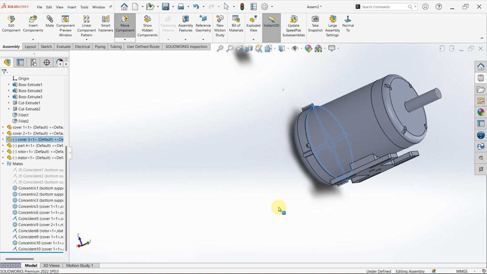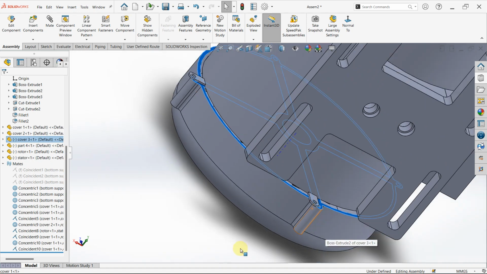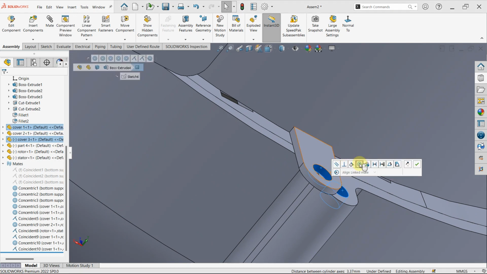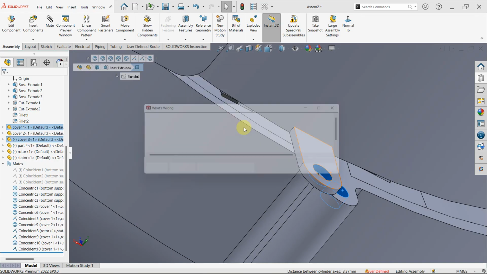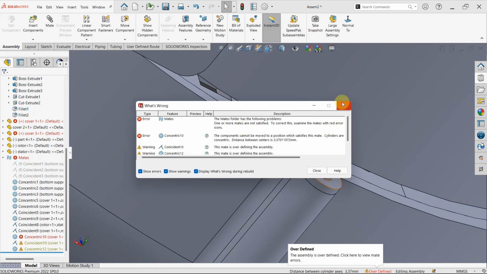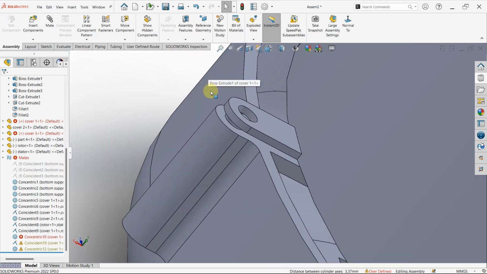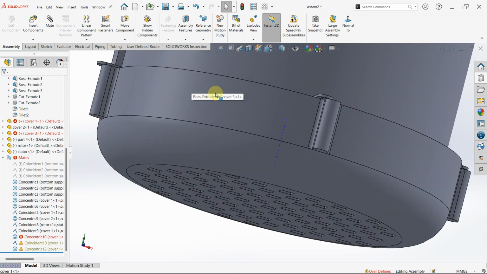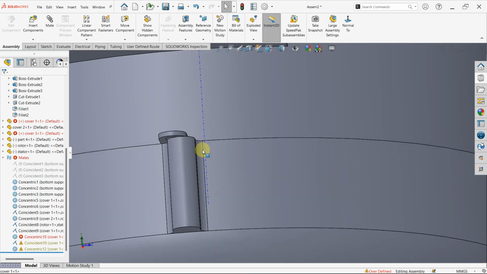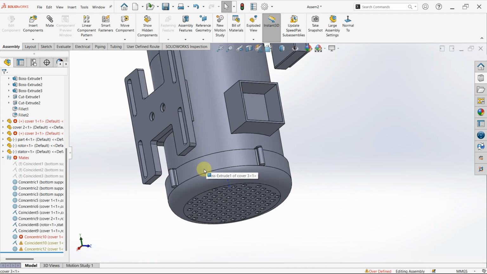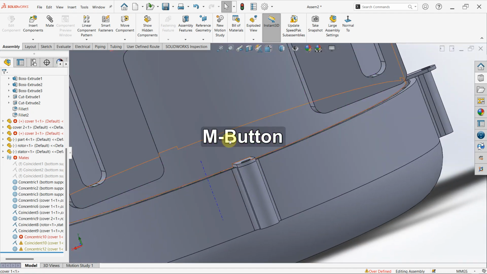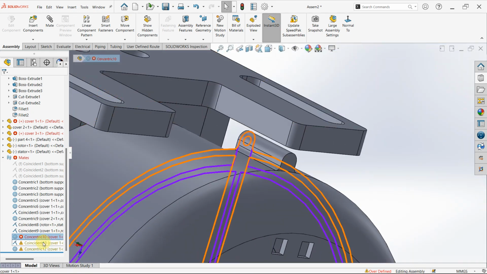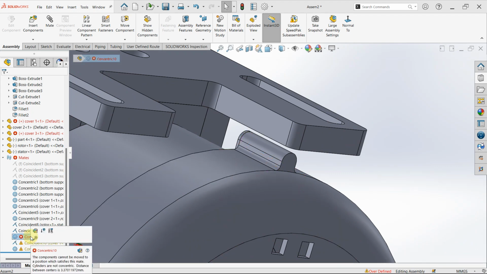Okay, so I'm actually selecting the wrong one, I think. So let me delete this.